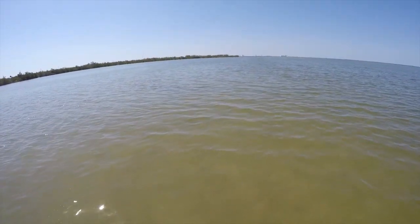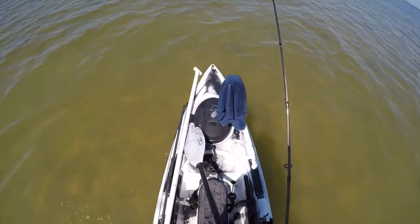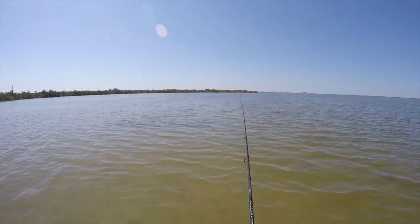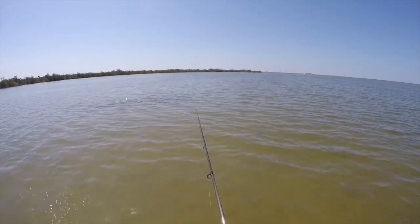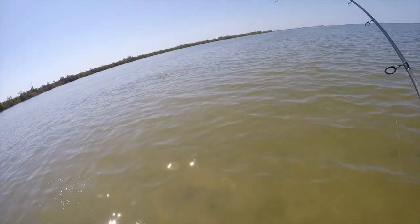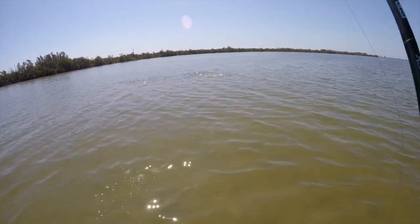It was very easy to spot fish up on this platform. To my left hand side, that little black shadow right there — that's a school of black drum. You can easily see them from this elevated position. I must have kept my head really still when I set the hook because I wobbled from side to side big time and almost went in. Lesson learned: when you're trying to set the hook on a fish while standing on this platform and casting to your side, be careful.